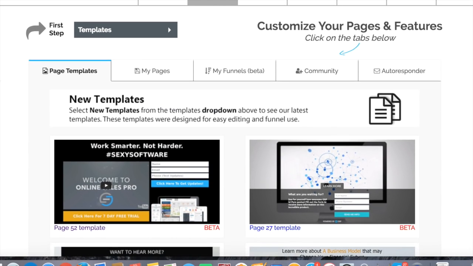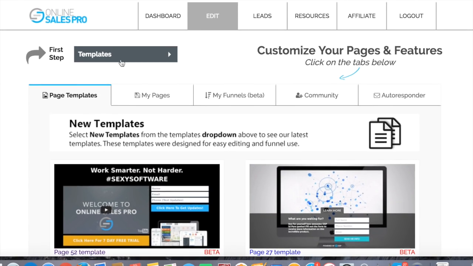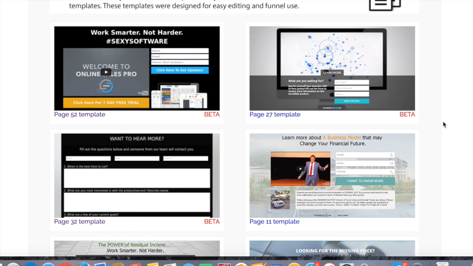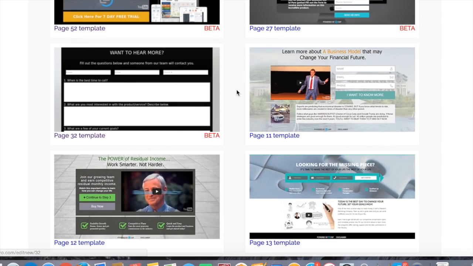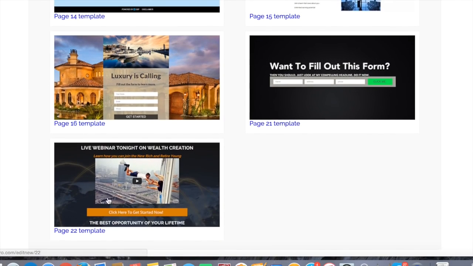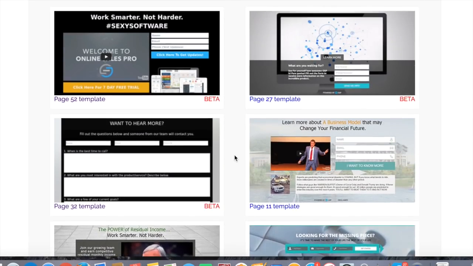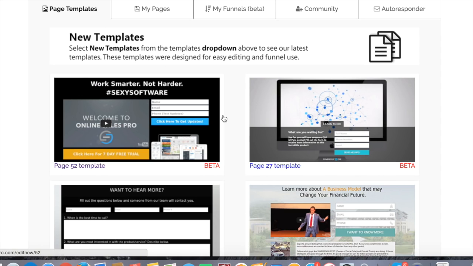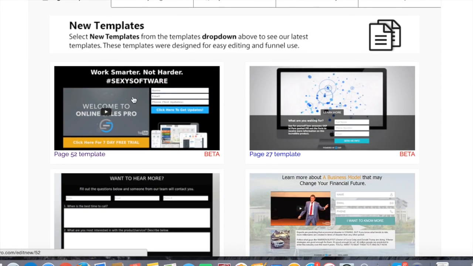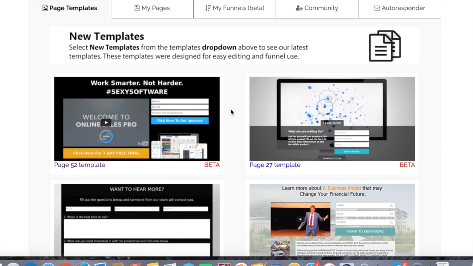okay, so if you click edit up here on the top and you click templates, you're going to see a bunch of different templates that you can use and you can select for whatever business that you want. So if you want to customize one, then just go ahead and choose any of these templates right here. There isn't one that's better than the other. It just really depends what you put on those templates. So if you want to play around with them and customize them, you can do that for any business.